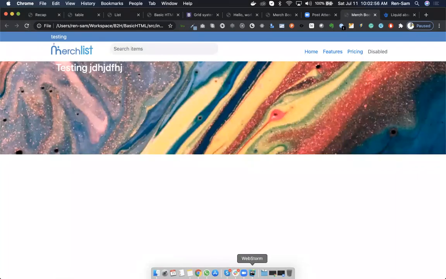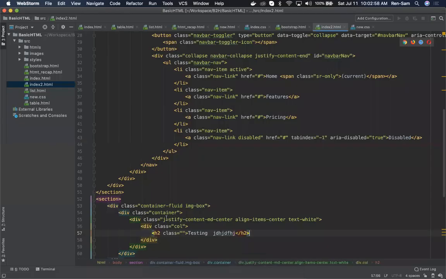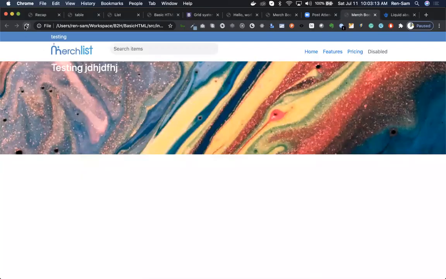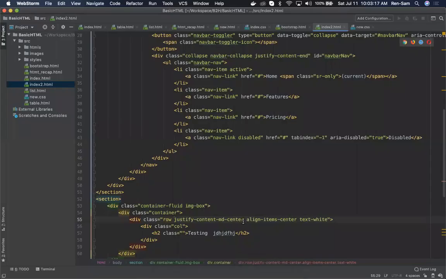Oh no. Oh sorry, I removed my row, so I should put my row back. Oh, my row is there. Still didn't work.